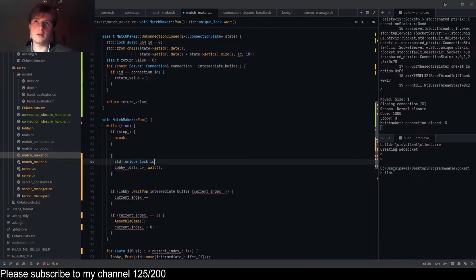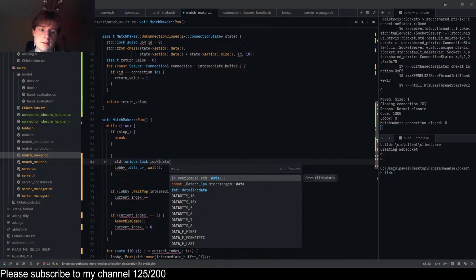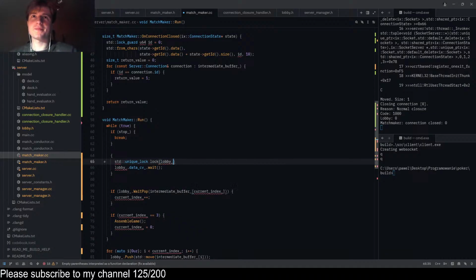Unique lock on data. No, my phone is running out of battery. Oh no, man, run for the charger. You can't miss this. Run for the charger and stay on the stream, because right now it's getting really interesting because I'm doing some multi-threading magic here. Yeah, man, just run for it. Where's your charger at?